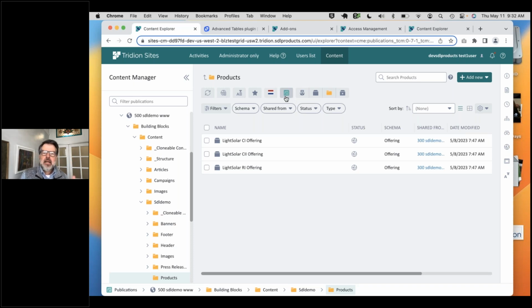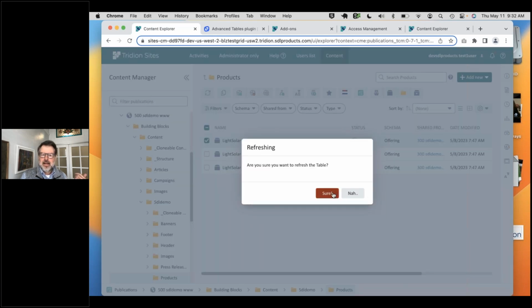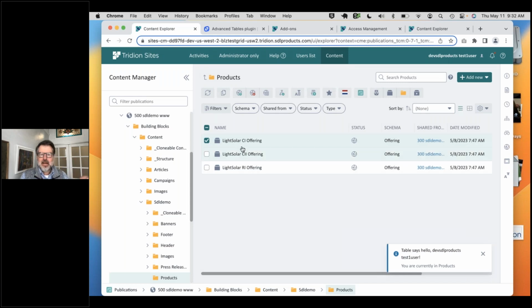The main idea is that you'll be able to make these types of modifications. You'll also be able to do things where there'll be a right click, and you'll be able to add additional items to that right-click contextual menu, and you can see how you're really going to be able to create these little React components that tie into the overall Tridion content management React application. So there's a superpower that we're offering, and this is one of the things that I'm getting so excited about.